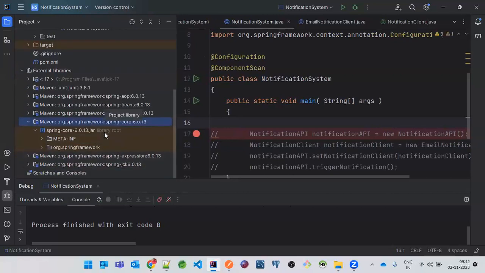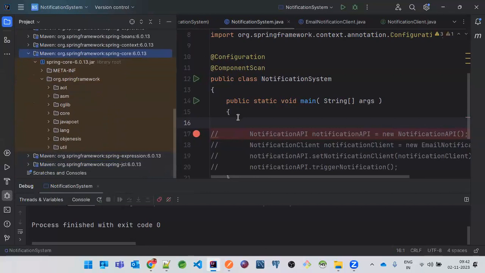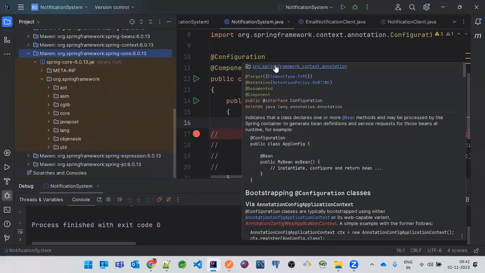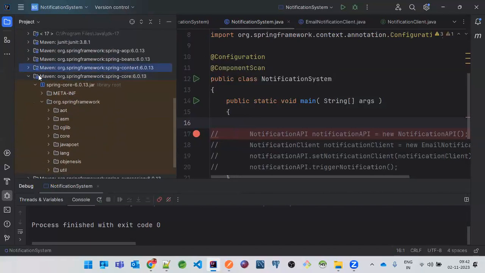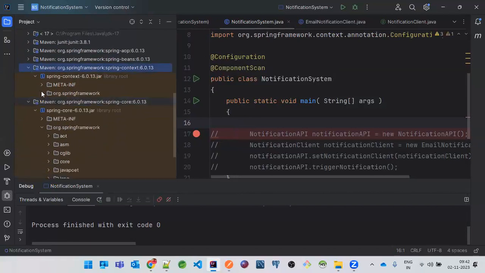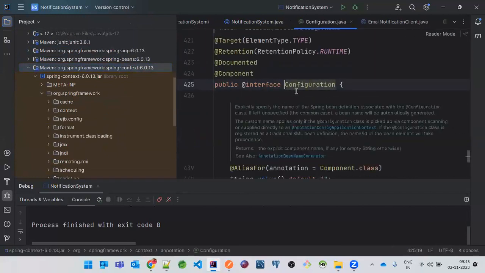Here we do have some framework annotations. If you just go over here, there is something called @configuration. This configuration is from org.springframework.context.annotation, right? If you see which package this is, it is context. And here we are actually using @configuration. And if you go to this annotation, this is just an interface which is defined as a custom annotation.